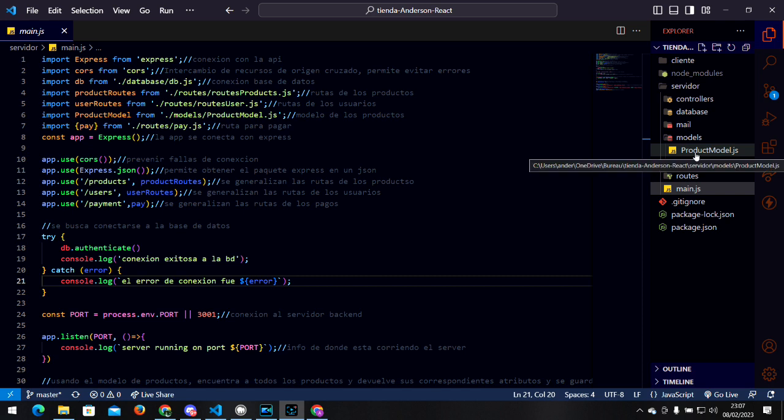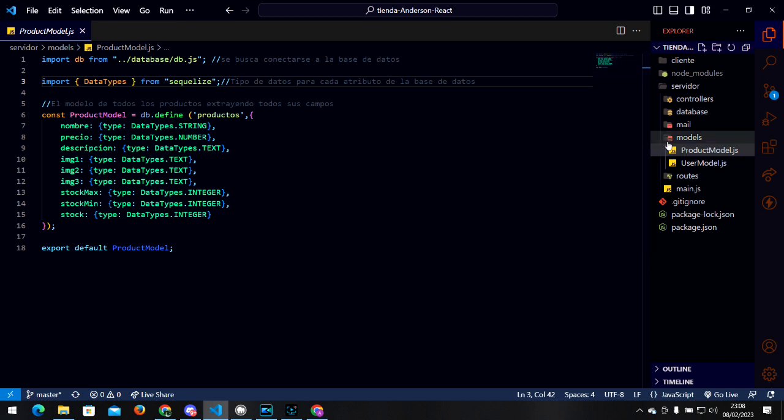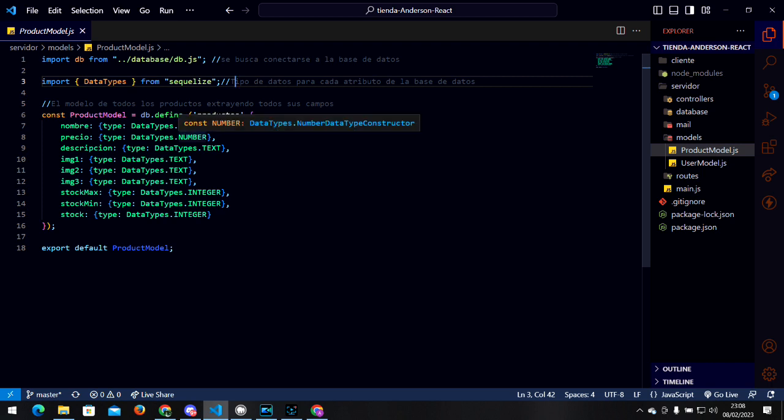So I'll explain what this is. As I showed you before, we make the connection with the database, and here on models we will import this database. We're going to have one model for each table of the database.